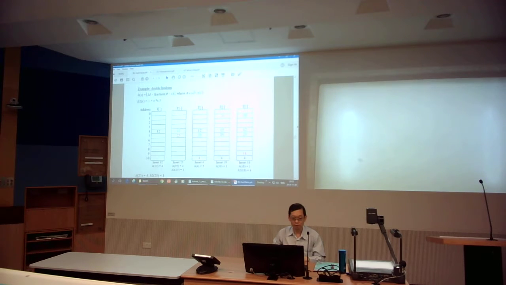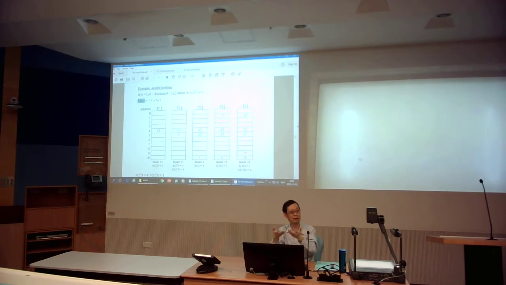Now, the output of the second hash function cannot be 0, because it is used to determine the distance from the home bucket. If it can produce a value 0, then you will have an infinite loop in your program.